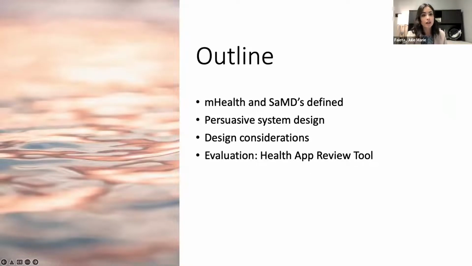So here's the outline of what we'll be talking through today. We'll define mHealth and software as medical devices, or SAMDs. We'll talk about persuasive system design. We'll talk about design considerations, kind of talking specifically about dementia populations, but with the idea that the concepts we discuss can be generalized out. And then finally, I'll build off these concepts to discuss one of my projects that looks at formal technology evaluation approaches as they relate to smart tech for older adults and those affected by ADRD, or Alzheimer's disease and related dementias.